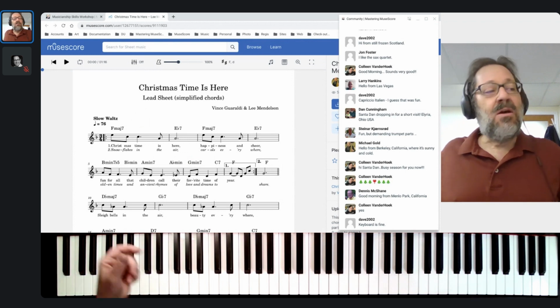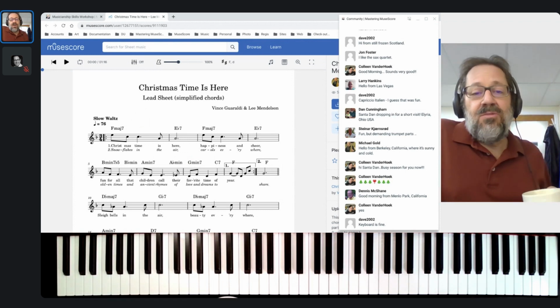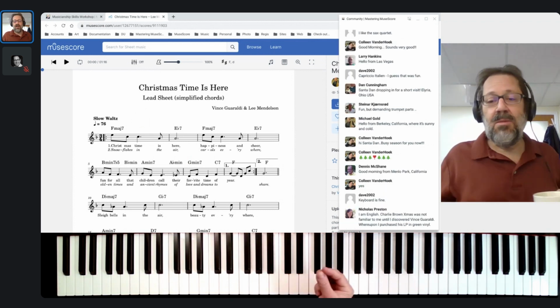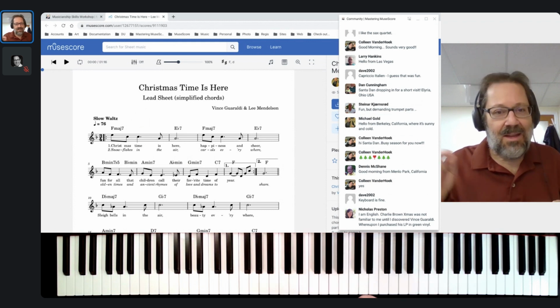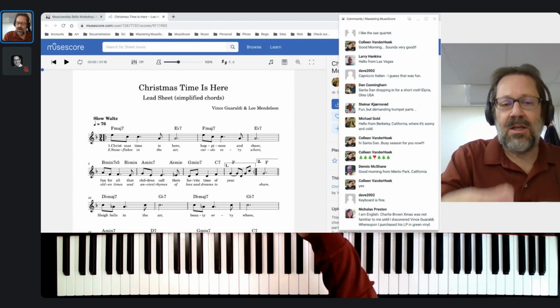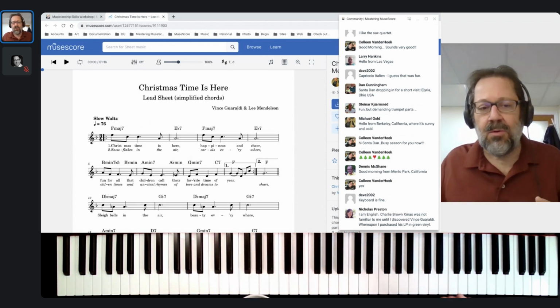In fact, most of the time it's best not to play the melody, especially if you're accompanying a solo singer, because they might want to take some liberties. If you are taking liberties with the melody, then it's getting in your way for the accompanist to be playing the melody also.